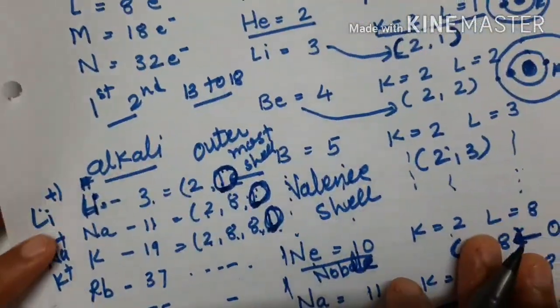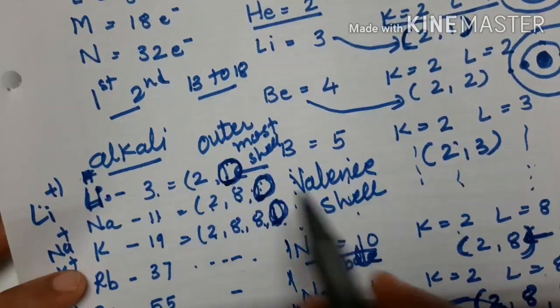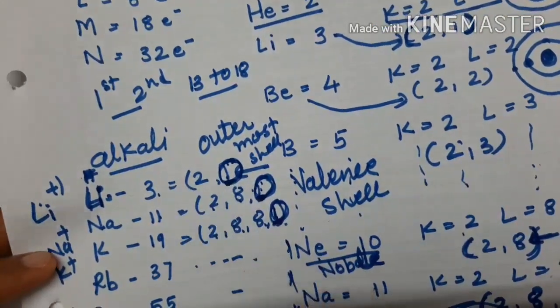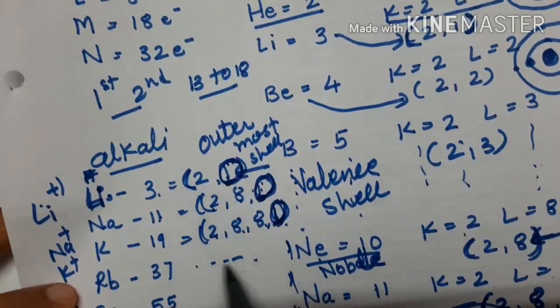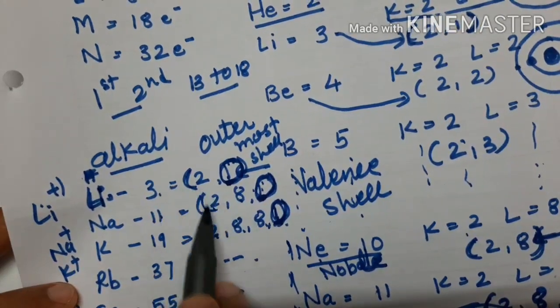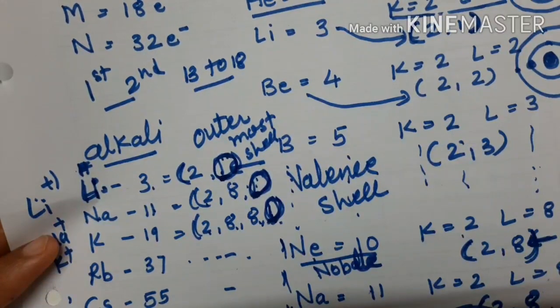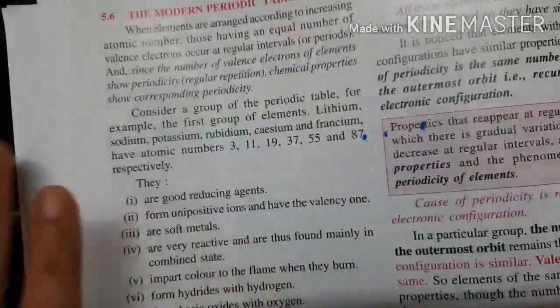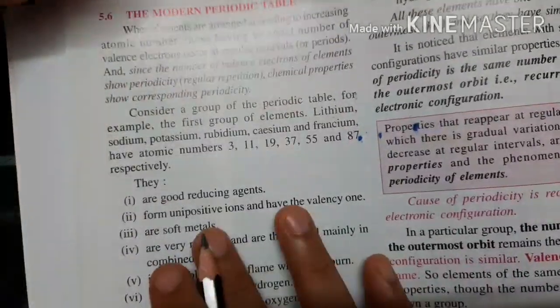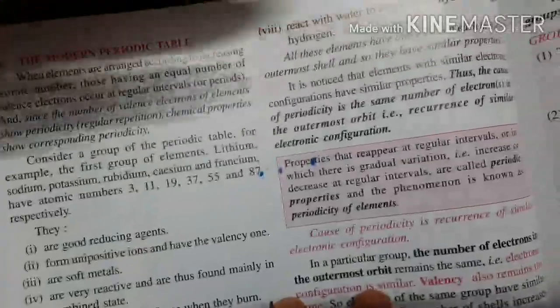Now, because of this, the alkali metals and the alkaline earth metals, which are the second group, have this type of characteristic. All the electrons are arranged like this, and this determines their characteristics, all the physical and chemical properties. So now let's see this. Now you will definitely get the idea about this.